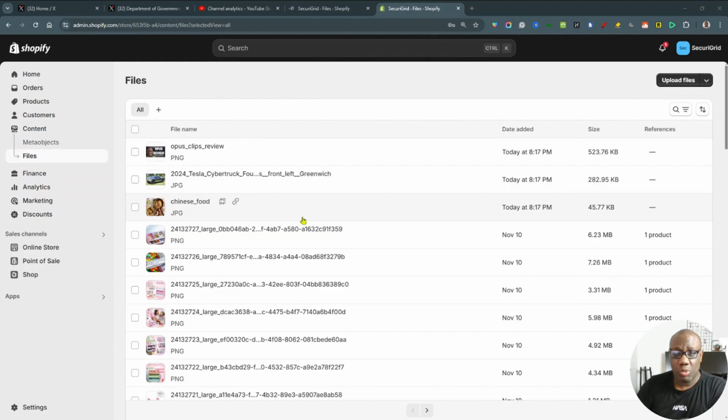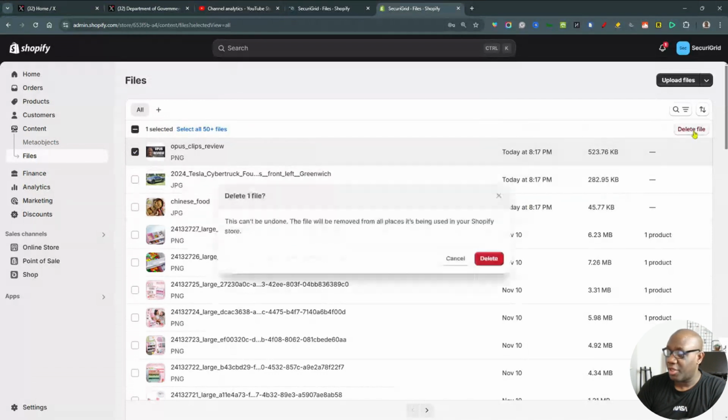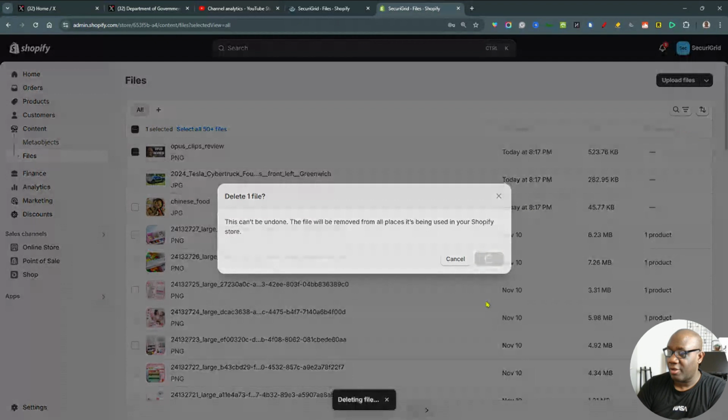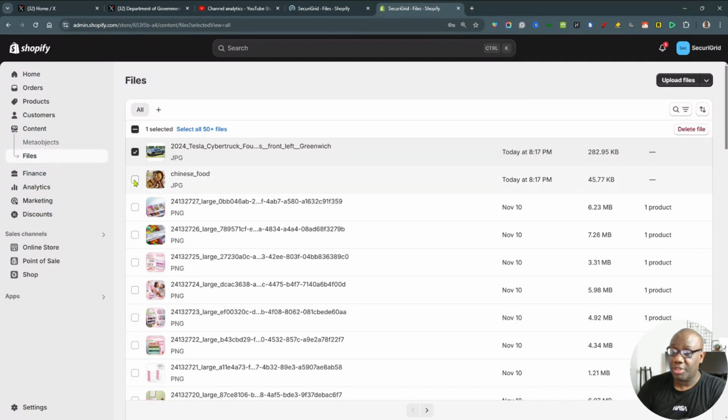So to actually delete one of the images, it's actually quite simple. The only thing you really need to do is just click on the image that you want to delete. And when you select this box, it shows you that you can delete it. And to delete the file, you just click on delete file, and then click on delete just there. So that has been completely deleted from the folder. Now, if you wanted to delete more than one at a time, all you would need to do is just select the ones you want to delete and then do exactly the same thing. Just click on this delete files button.